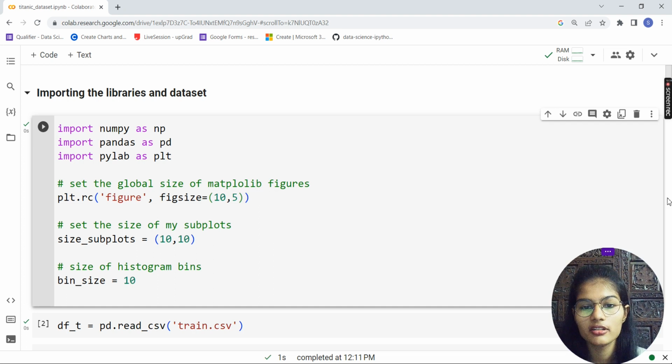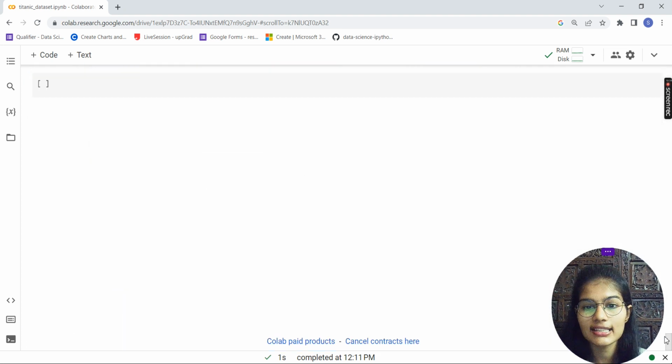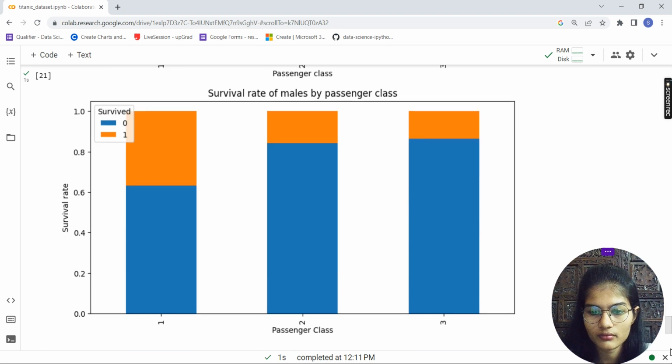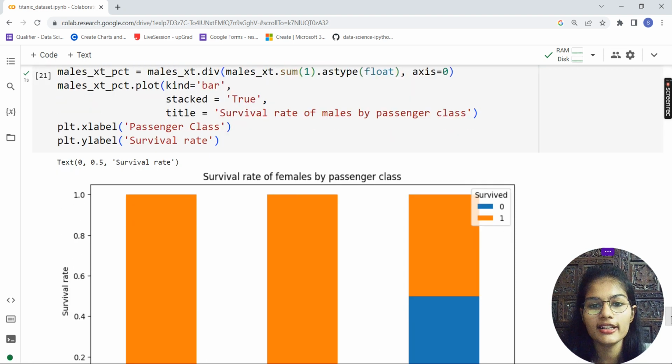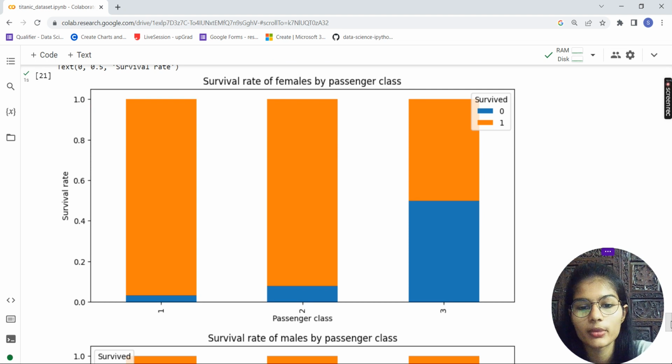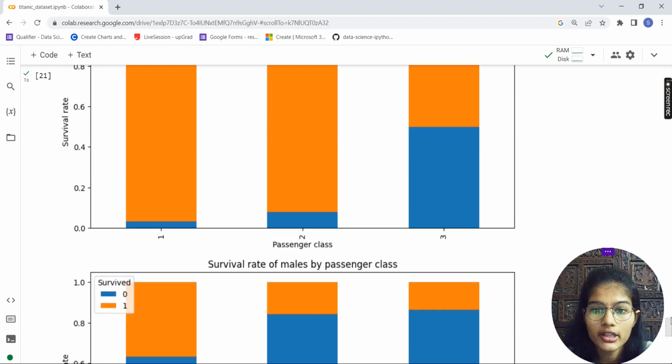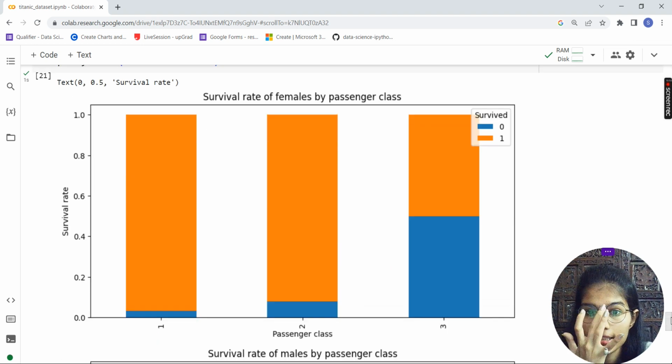10 will be my length and my width, right? So that is exactly the reason why this plot looks like this. Okay, give me a minute. Yeah, so now let's study this plot a little bit. The first one is for my females and the second was for my males, right? So here we have the survival rate of females by the passenger class, and here we have the males, right? My females are the orange color.